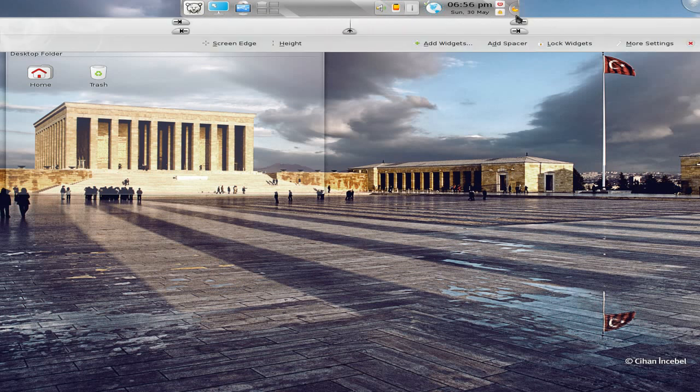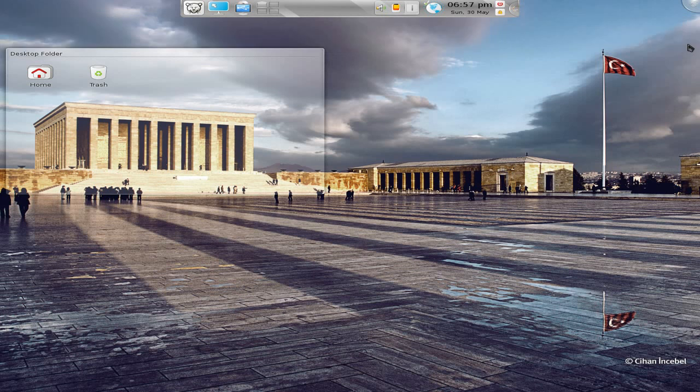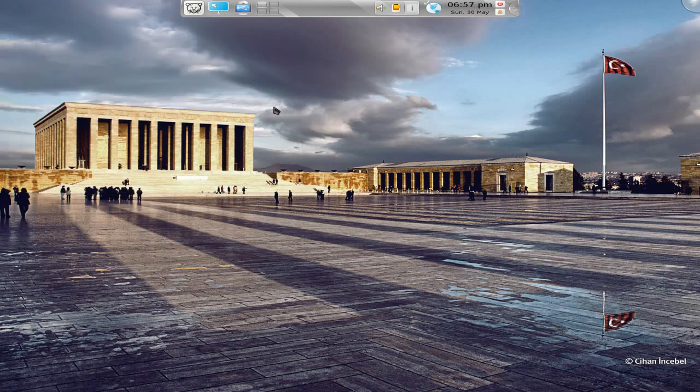And one is for KDE bar, and you can just add your widgets, add your spaces, locks, more settings. We've been through that the past couple of distros, haven't we? I ain't gonna do that no more, and you just get bored like I would. So yeah, get rid of that. So let's go on. What should we do first?